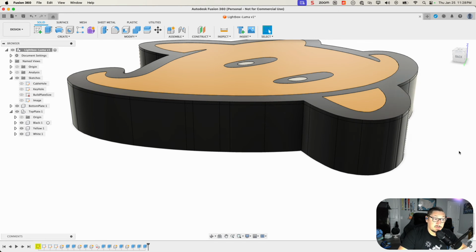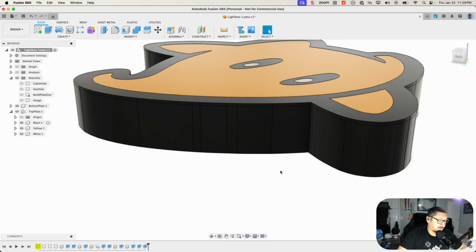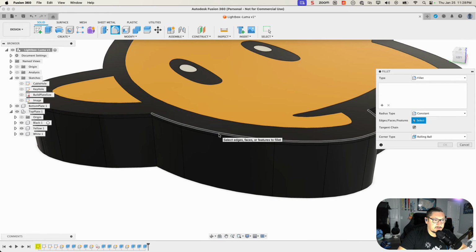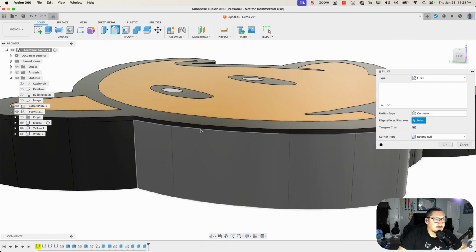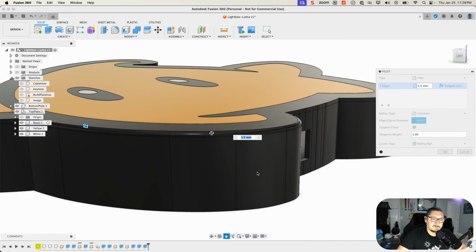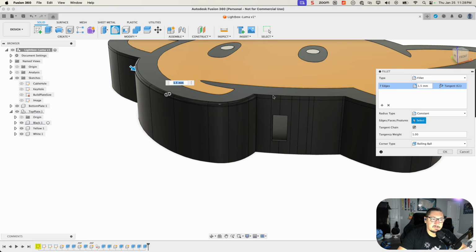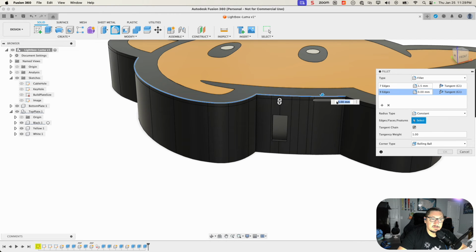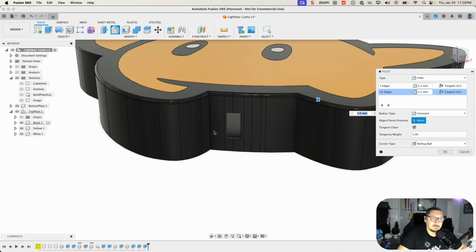Interesting. All right. Well, like I said, I don't know why it won't let us put a fillet on that, but you should be able to. That's going to bother me now. Yeah, so like that, I'll put a fillet around it. We'll see if it lets me do the rest of these. There we go.